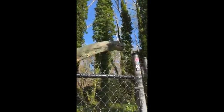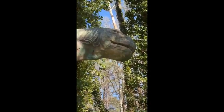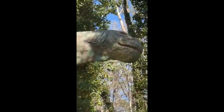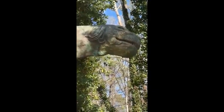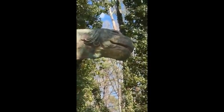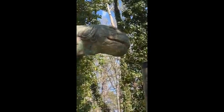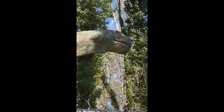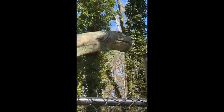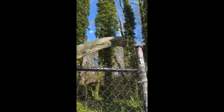Let's take a little close-up of his head. Now, he's gone through a lot. Apparently, he's been in the area since the 1960s. So even longer. Again, I remember this exhibit in the 90s, but apparently this exhibit had been around even longer. Some of you may even remember, now this is not the same dinosaur, but you may remember when the Sinclair dinosaurs came to North Hills, which I believe was in the 1960s as well. Correct me if I'm wrong. It might have been the 70s, but there was basically a time where these life-size dinosaurs really first gained a lot of traction and popularity, and I'm thinking he's from that era.